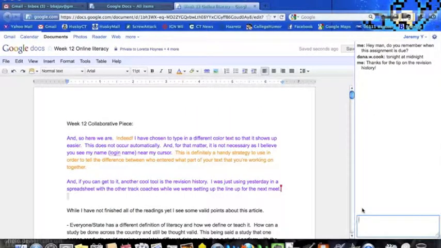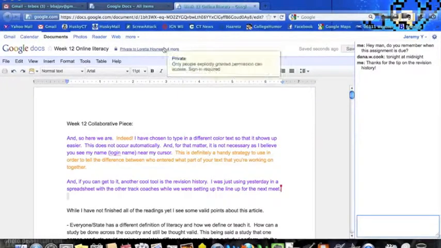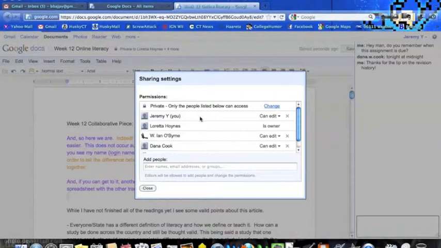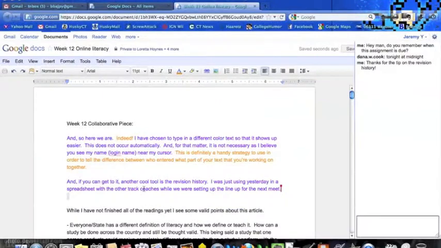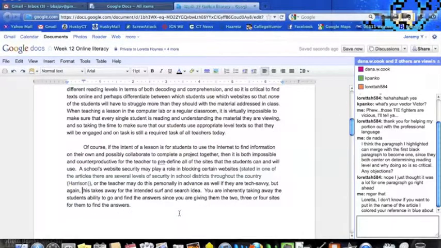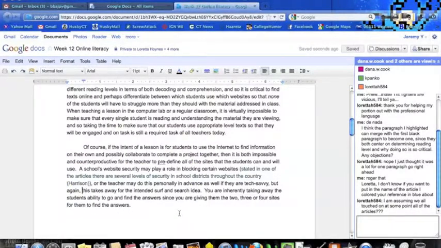As you can see, there's only two of us working at the document right now, but we've opened it to at least two other people besides ourselves. And if those people were to hop on, if Ken was to hop on, or Loretta was to hop on and edit, we could all be doing this at the same time. And here's a little footage of what that would look like.